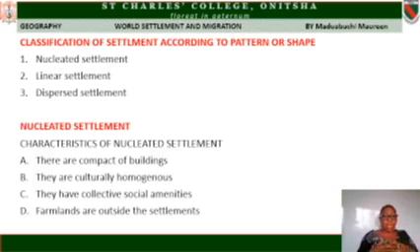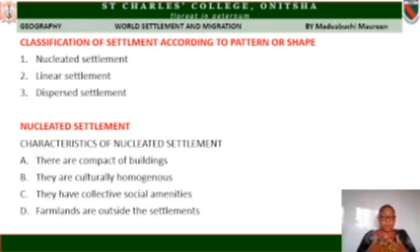They are culturally homogeneous. When people in an urban area are living together, they have the same culture, in as much as they are from different backgrounds. For example, in Onitsha, almost all the Catholics go to St. Mary's Catholic Church for their religious activities. Those of Anglican go to All Saints Church for their religious activity. See how they are culturally homogeneous.